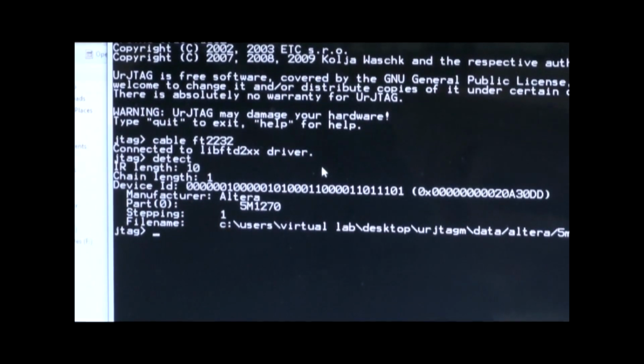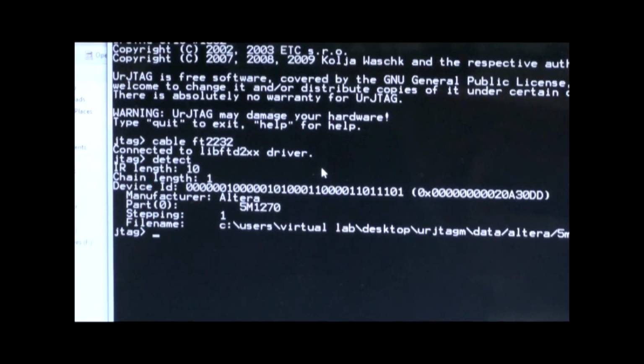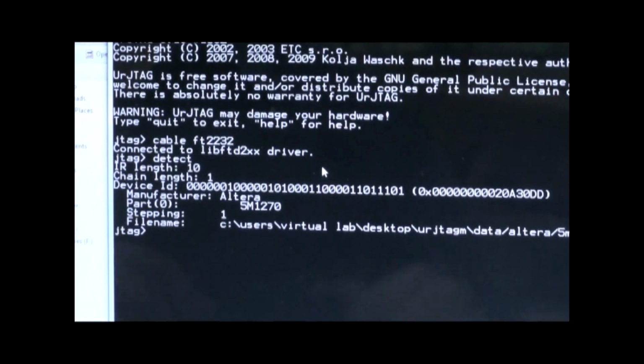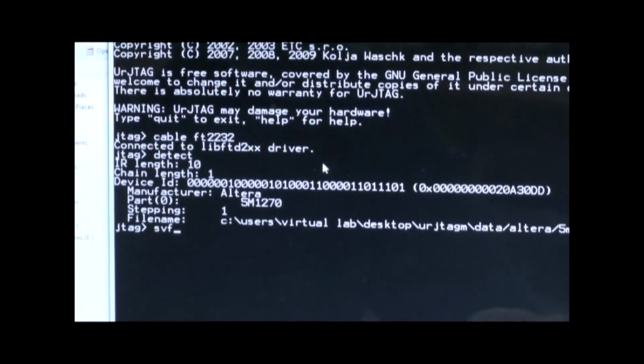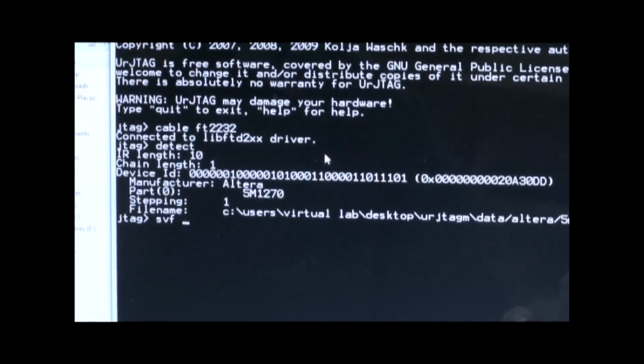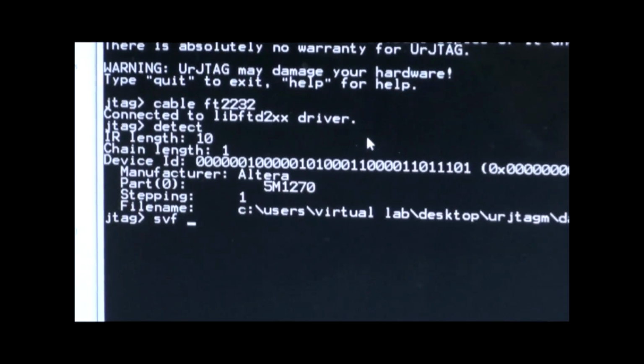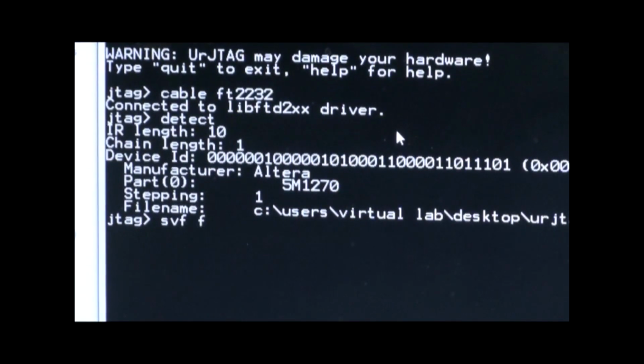Now the last and final step would be to transfer our code, the program file, onto it. The command is svf followed by the path name where we have stored our SVF file. If you recall, we had stored it on F drive.